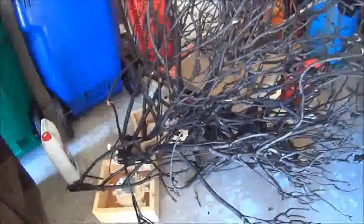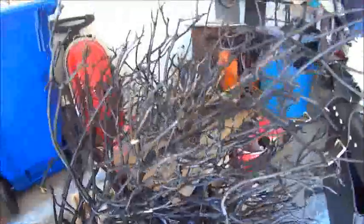And I'm just gonna show you here. These are the trees, or the manzanita branches, that I have been working with, and I have painted and spray painted them black. I still got to do some touch-ups on them. And then my dad helped me with doing these boxes. And it's really cool to have people who are willing to help you.